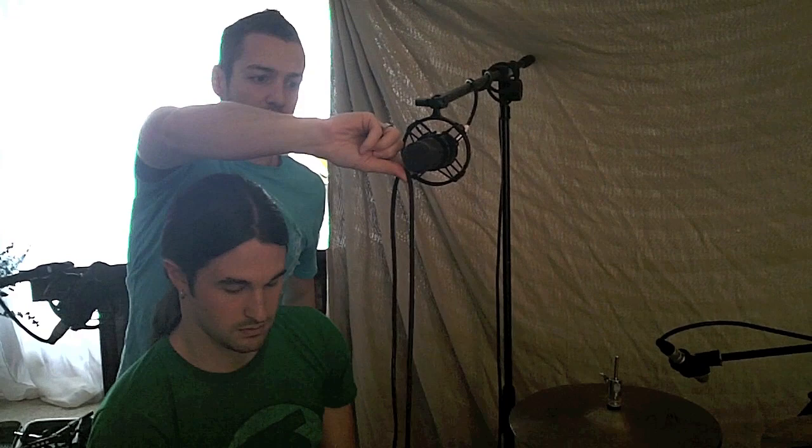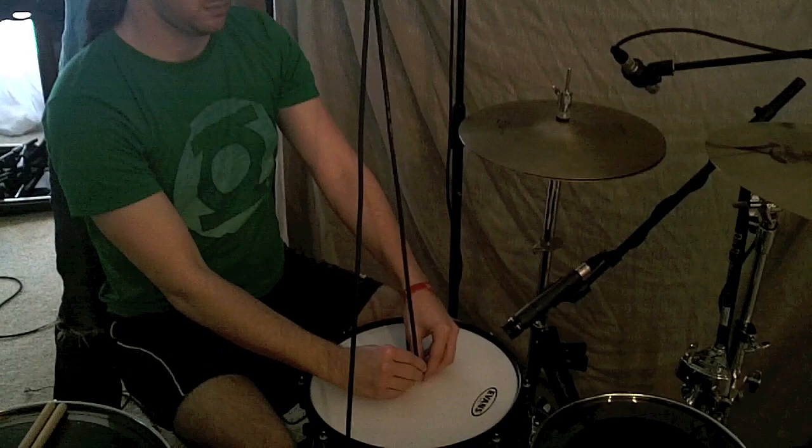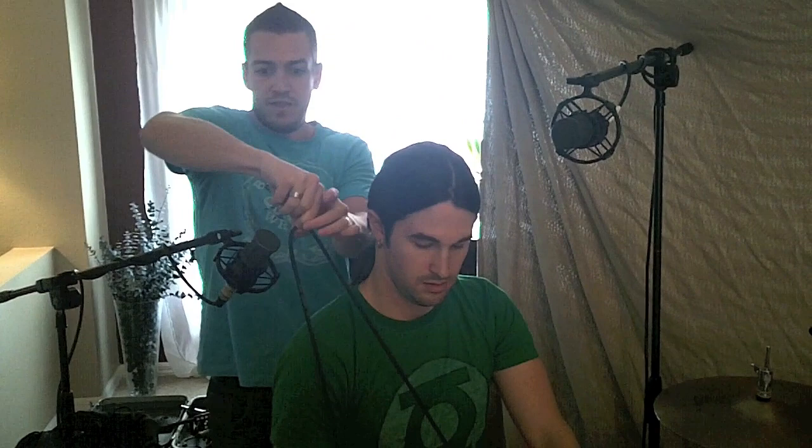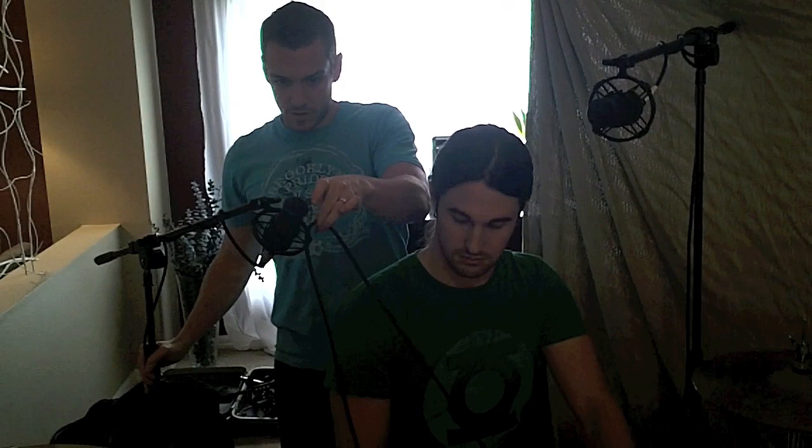And then get your drummer to hold the rest of the cable taut to the center of the snare. So we've made just like a triangle. And so where my fingers are is the point that's the same distance from the snare and the kick drum. And then all you do is bend this over, and then this is the distance that this mic needs to be. So then I can adjust it slightly, back it up, and make sure this is touching the same point of the mic cable. And you're golden. Doesn't have to be completely precise, but that gets you within almost perfect phase.